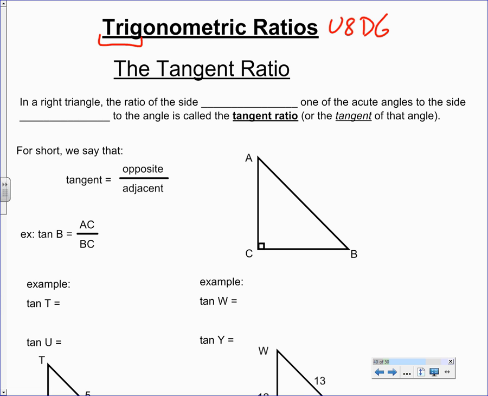Anytime we have a right triangle, if we pick one of the two acute angles in the triangle, so here let's say we take B, we can label all the sides in reference to angle B as either opposite, adjacent, or hypotenuse. So we know the hypotenuse is the longest side for right triangles, across from or opposite the 90-degree angle. Opposite means across the triangle from. So side AC would be opposite angle B, and then the adjacent side would be right next to it. Adjacent means next to.